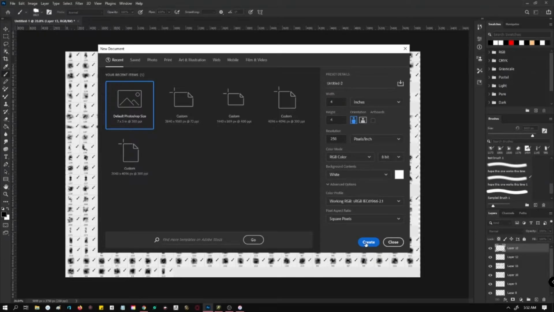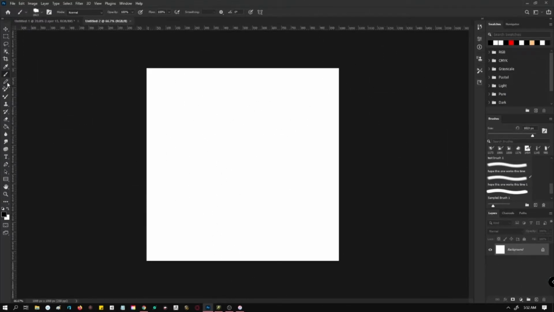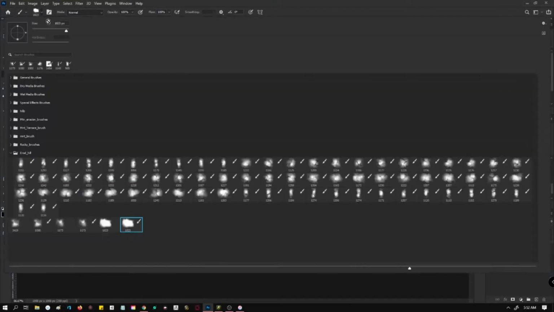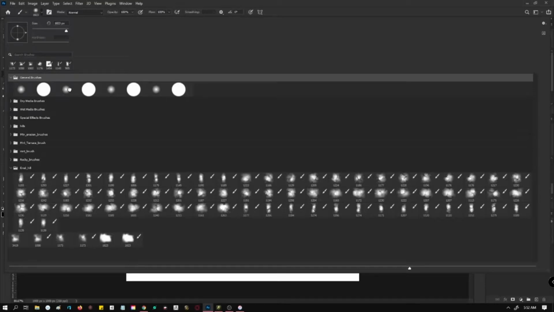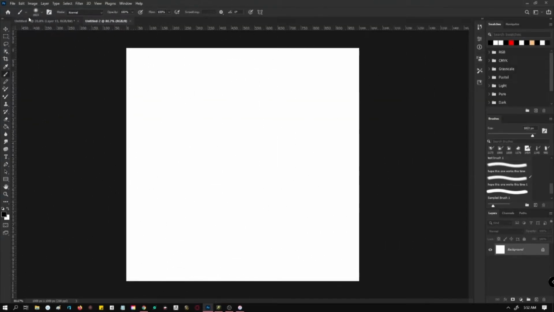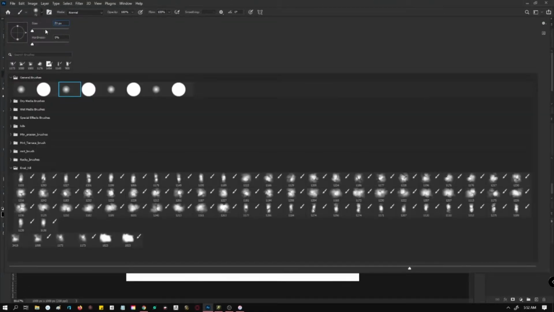All right, so let's go ahead and create our first patch here. With any type of brushes, I've already got some, so I'm just going to grab a general brush, and we're going to play with it a little. Let's decrease the size quite a bit.